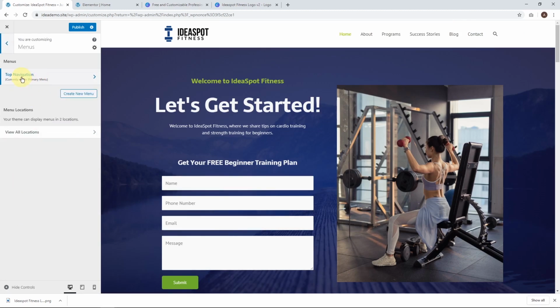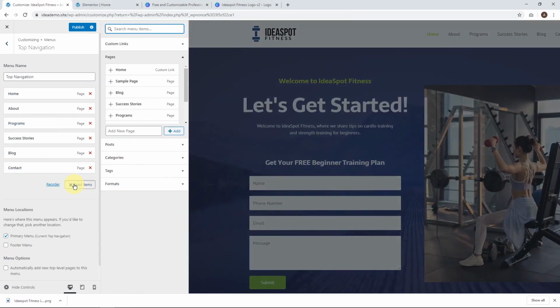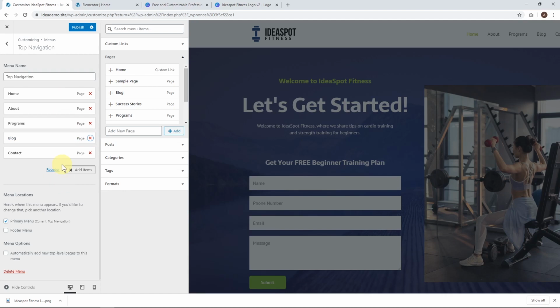And we've got the top navigation menu, and that's got our menu here. See these items, they match up with the items that are in our menu. And we can easily add or remove things by clicking add items. So for example, if I didn't want the success stories thing to be in our menu, we could click the X and that removes it. It doesn't delete the page from our website. It just deletes the link from the menu. Anytime you build a new page, the page will pop up in here and you can actually add and move things to and from the menu just by doing that.